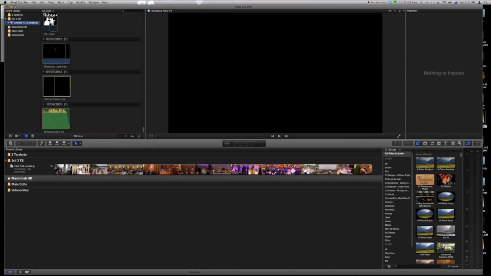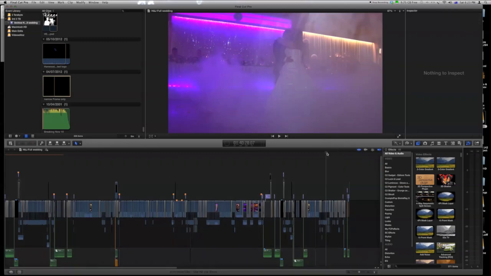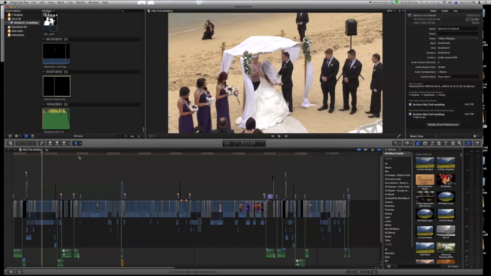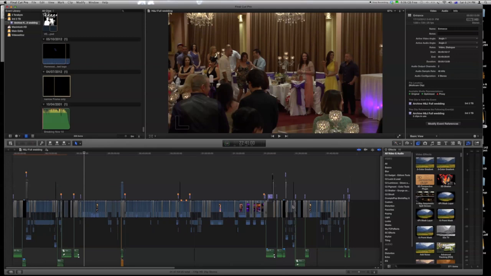To be absolutely sure, what we should do now is select the project in the project library, and double click that project to open it in the timeline, and we could scrub through the clip to check. So I'm comfortable now that all of the footage has been archived and that the project is in full working order. So now we can go and remove the clips from the event library on the edit hard disk and from the projects on the edit hard disk.